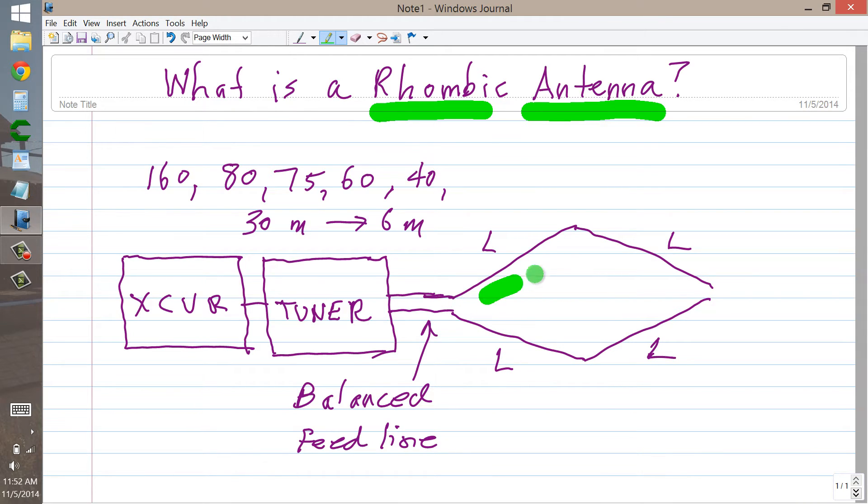And the dimensions or the angles of this rhombus, that is to say the measures of the angles at the corners like this. In particular, those are the angles, they're the same angle and the measure depends upon how long this wire is. If you make the long wire a certain length, it'll have major lobes that come off of it at a specific angle.